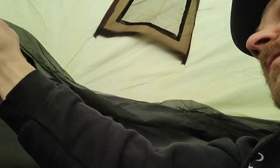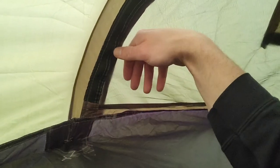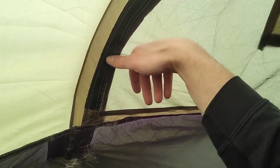So even one-handed, them zips work fine. You know, what's wrong with that? Nope, they seem fine to me. And let's see the mesh. 100%. Now, the zip of the mesh is a wee bit out of whack, but it's working fine. Floor feels good. Hopefully it's waterproof.